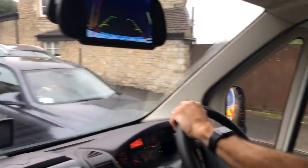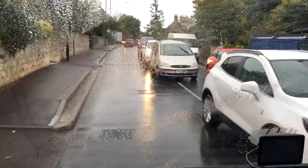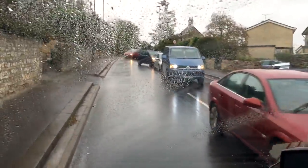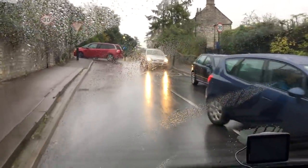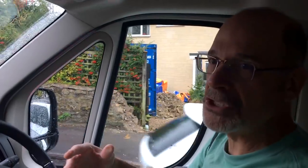Okay, this is another little example of the narrow roads here. If you take a look ahead, you can see that it's a two-way street, but it's only wide enough, really, for two ways, but they've got parking as well, so everybody's squeezing past. You've got to wait and take your time, pull over, and you can see people up ahead of us needing to move out of this lane. Sometimes traffic has to stop completely in one direction if two vehicles coming toward each other are too wide. It's fun. It's hairy. But you take your time and people give way and see other vehicles coming, and it works out. It's close, but you've got to go slow, especially in these towns.